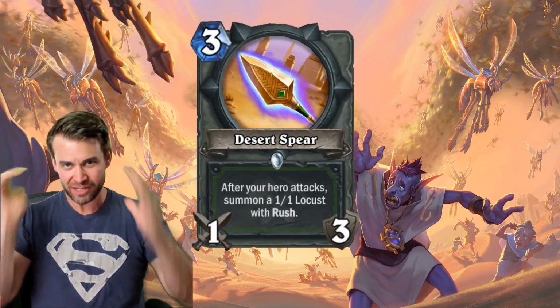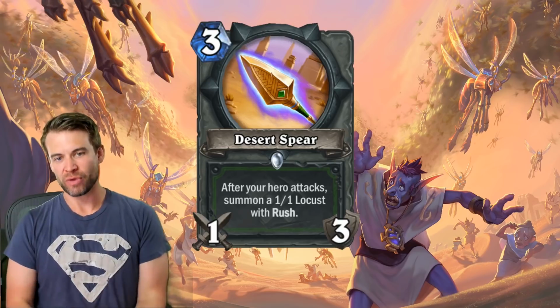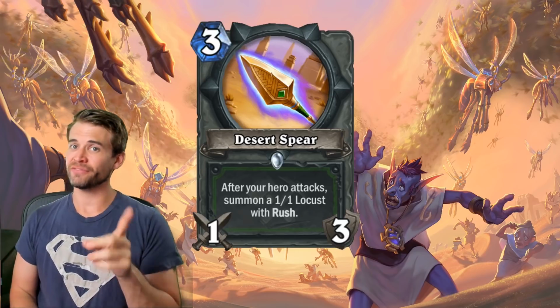Next up, we have Hunter. And the first card for Hunter is Desert Spear. This is a 3-cost, 1/3 weapon. After you attack, summon a 1/1 Locust with Rush. So, important things to note: the Locust is a beast.